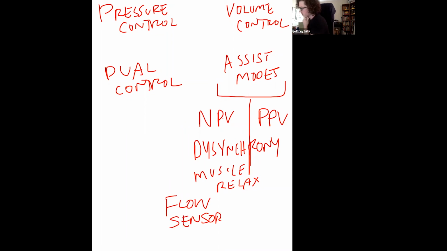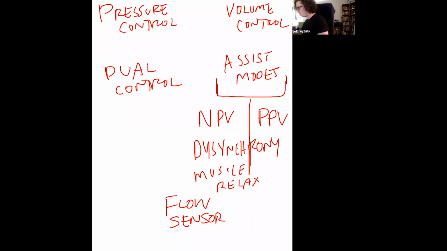When a patient takes a breath, there's a flow into the patient, a negative flow generated. The ventilator can sense that and say, oh, hey, the patient's taking a breath right now, and assist them by providing some positive pressure to their breath, in such a way that if they were weak, taking smaller breaths, they can take larger breaths with the help of the ventilator and not have it be something where the ventilator is constantly fighting them. So that is what we use in a lot of patients who are coming towards the end of their time on a ventilator, or in the operating room and about to wake up from anesthesia, because they really don't have much wrong with their lungs and it's time to get that breathing tube out. And so we just make sure that they can ventilate on their own and we'll help them out a little bit with it.